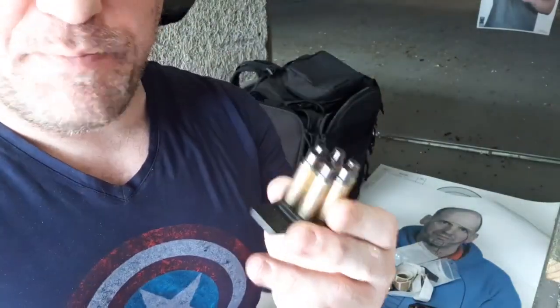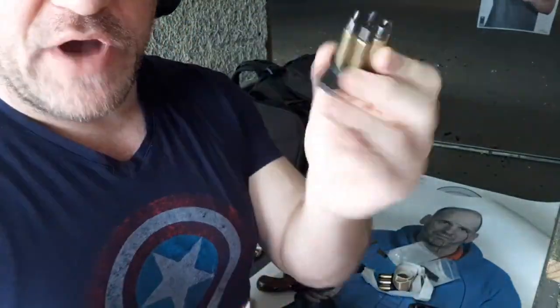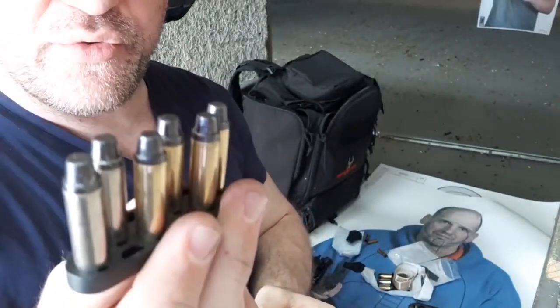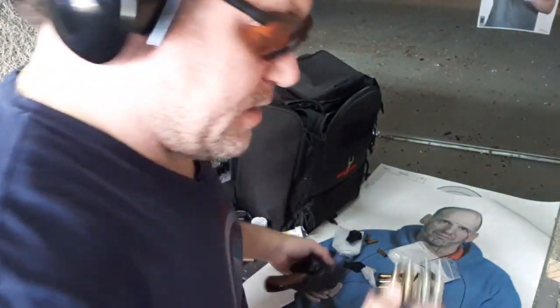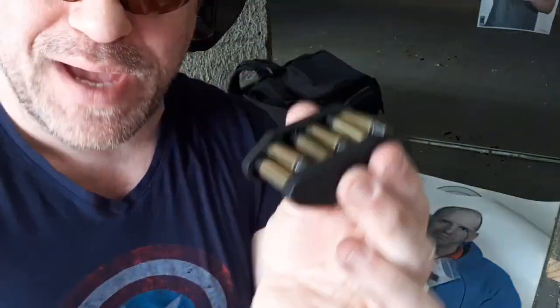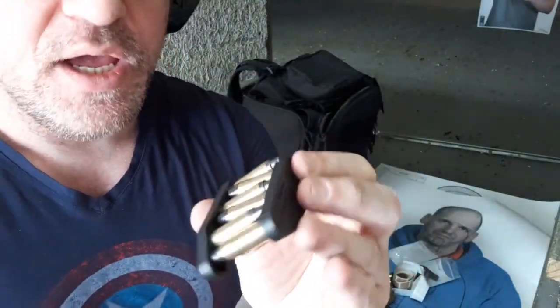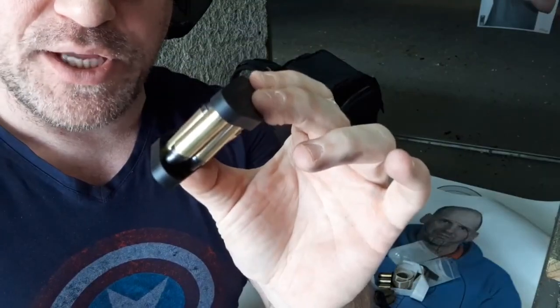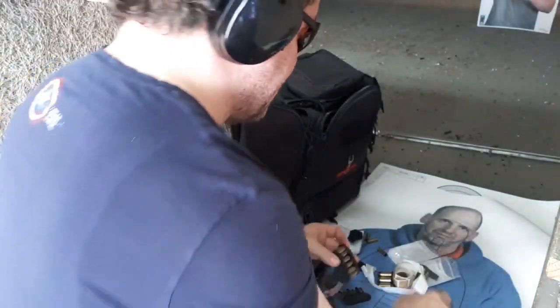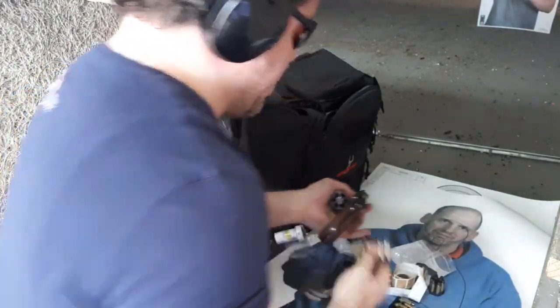The six-round K-pack Zeta strip — or five-round for your J-frames or even LCRs — you can make a three-by-three arrangement. I have a separate video on some of these. You can also keep them together like this in your back pocket. I wouldn't carry lead exposed, but I had them in plastic today to carry in the car on the way here. In my back pocket with a coat, I'd probably carry two of these.